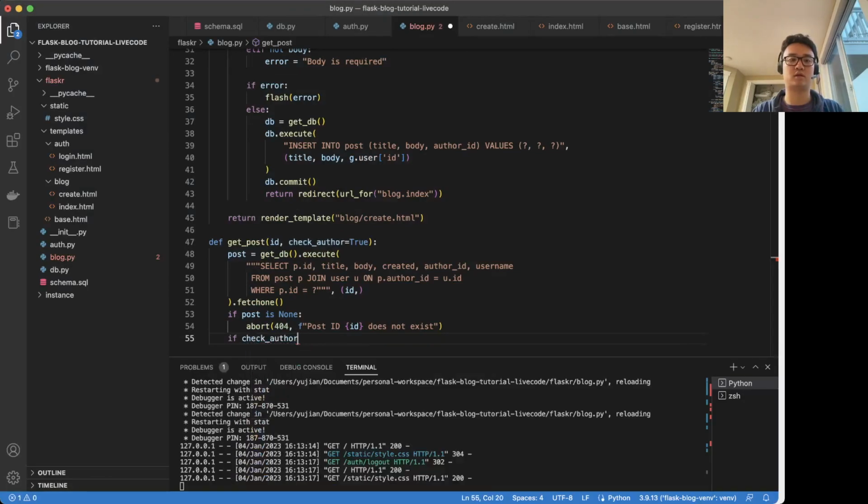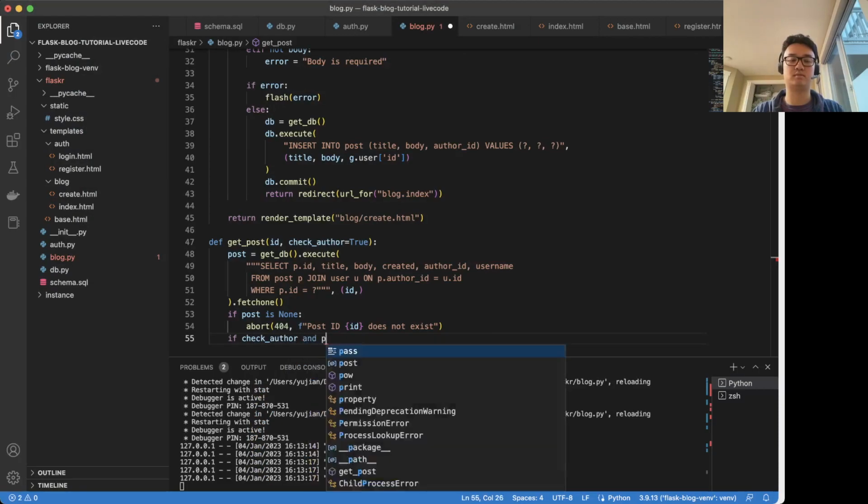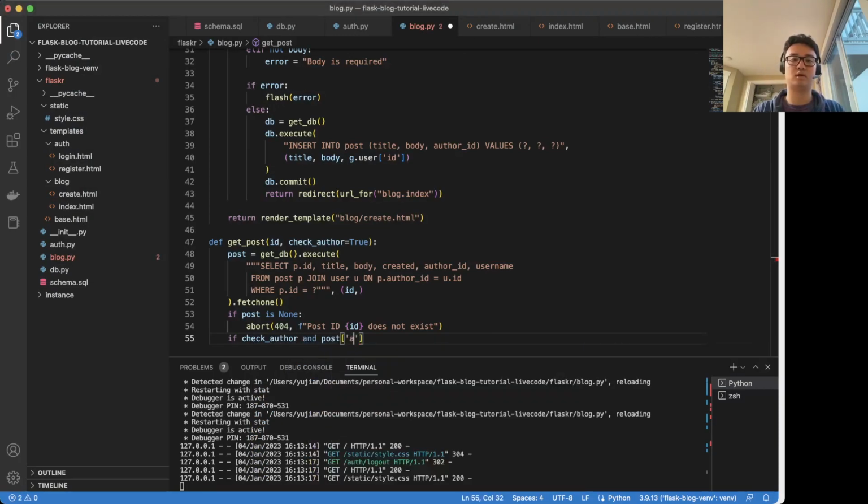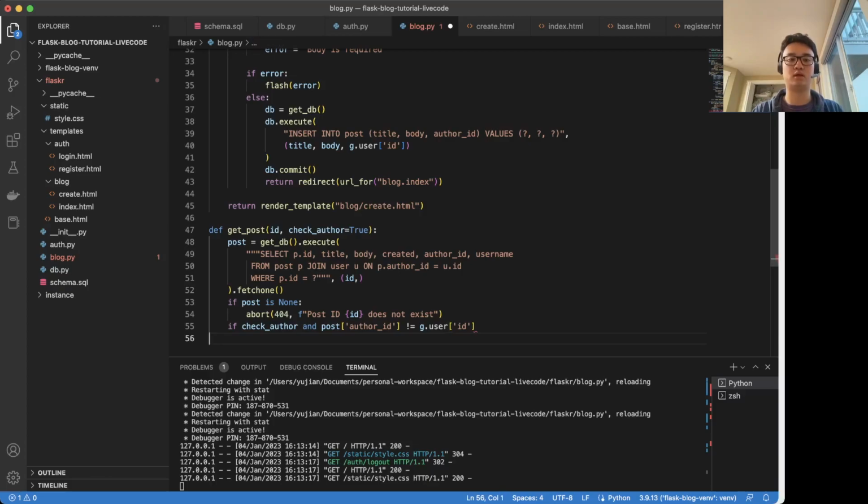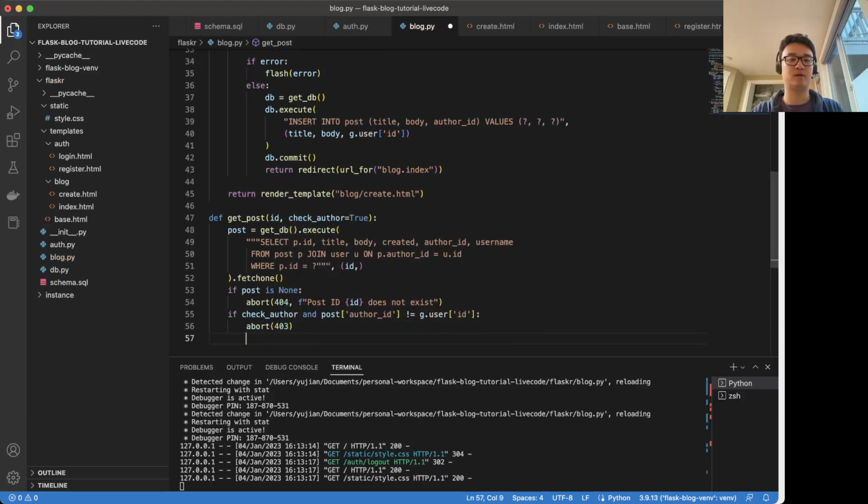If check author and post author ID is not equal to g.user ID, that means the logged in user is not the one who wrote this post. Abort 403. Interesting. Generally we probably don't want to check the ID. The only time we would get the post and check the ID is if we're updating. Return post.